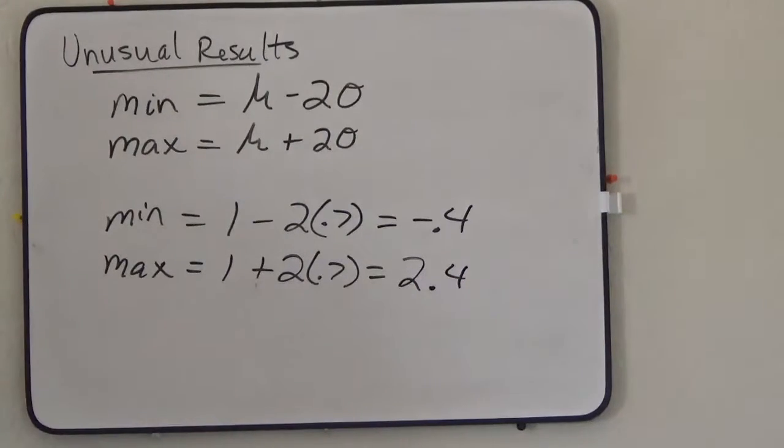So that means if my value is within negative 0.4 and 2.4, then we are not unusual, okay? We're pretty common. Now guys, there's no way to have a negative baby, and there's no way to have 2.4 babies out of 2. So truly, going between 0 and 2 is normal. Since they had 2 babies and we're between 0 and 2, this is normal, so it's not considered unusual. All right.